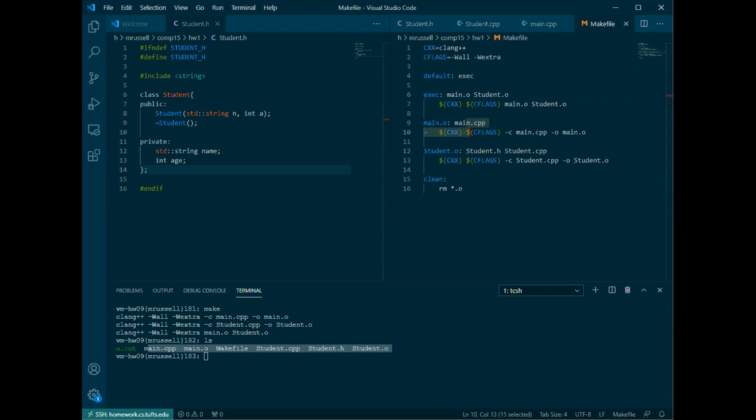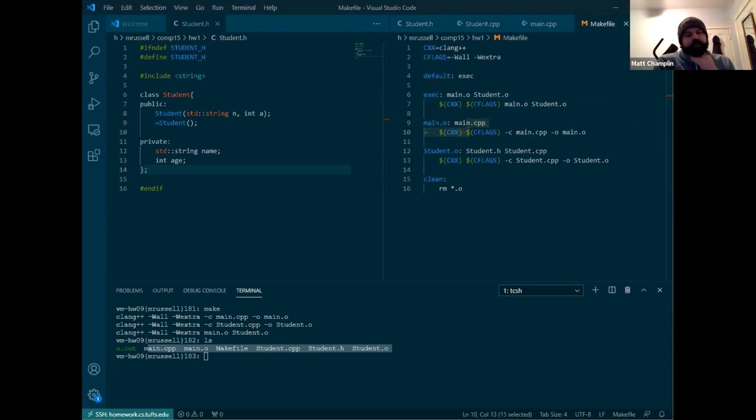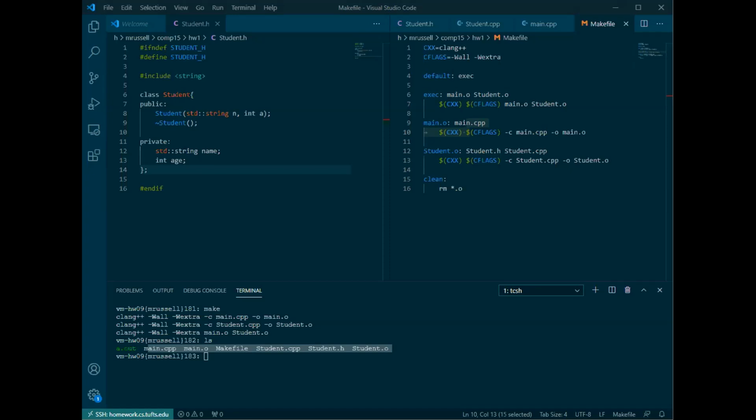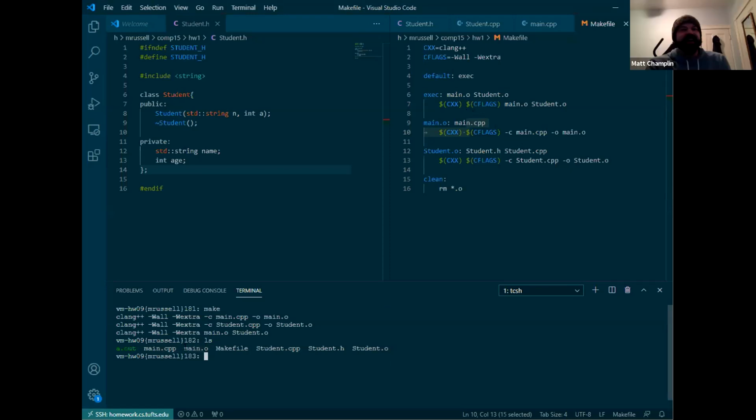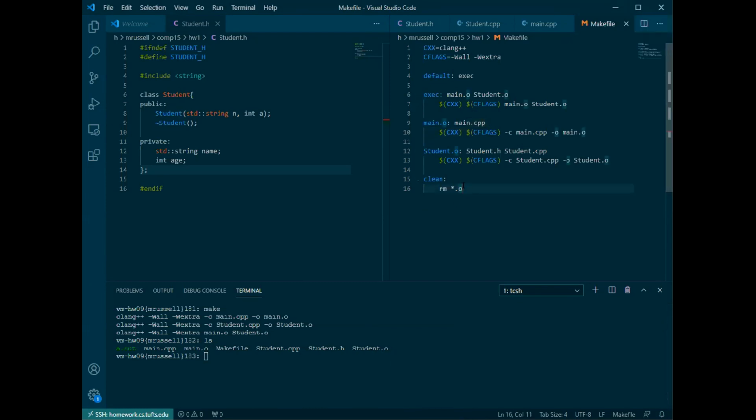Cool. Other questions on makefiles or compilation? Dahlia is asking what happens when we link them. So that linking stage. Right. So when you're creating... gosh, do we want to get into these details right now? It's 6:15. It is sort of outside of the scope of Comp 15, but I think knowing a little bit about the way the compilation works isn't bad. Well, do you want to take the question then?